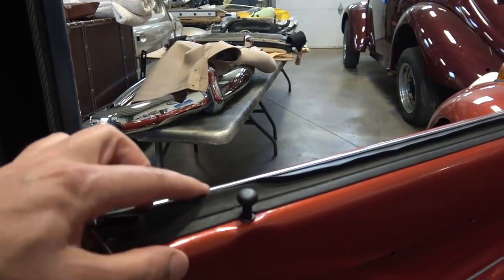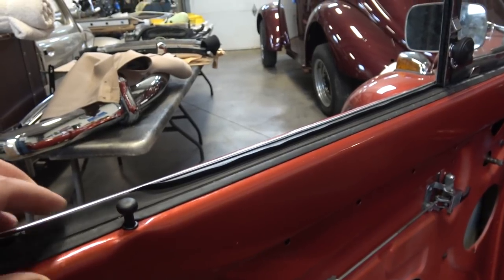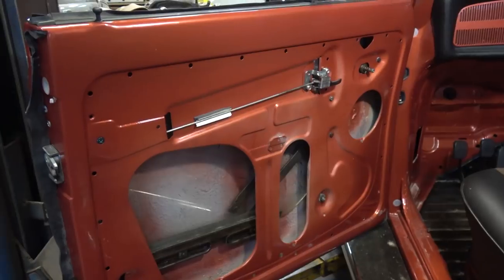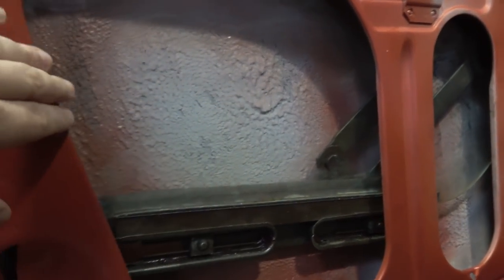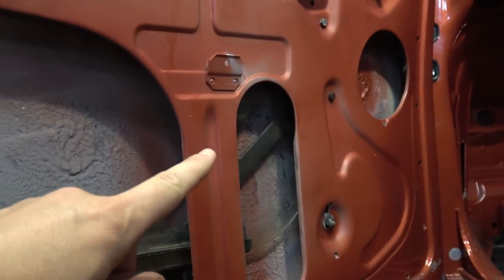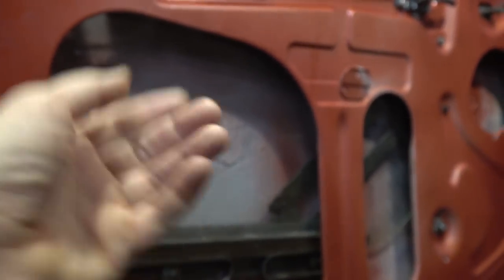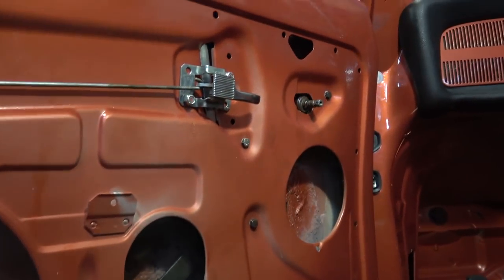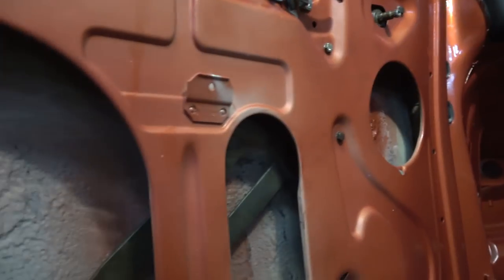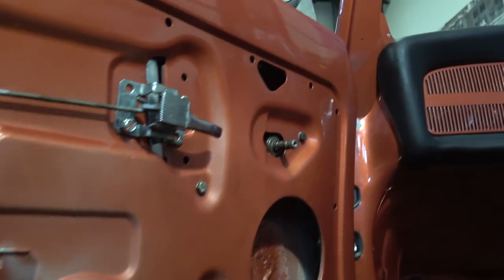Once the glass is inserted it sits lower, then you can get to your scrapers and fasten all of this — it's pretty self-explanatory. Unlike sedan scrapers, there are no clips to pop in. Once you have your glass in, get it positioned on your track over here and positioned at the other end going through the felt, moving up and down. Just do it by hand — raise the glass up and down — and make sure everything is functioning as it should.